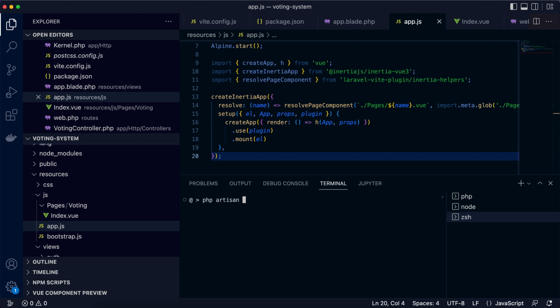So essentially the environment setup or project setup is completed. So we are going to create some routes, the Inertia route, and see if it's working. So we can use artisan make controller, voting controller.